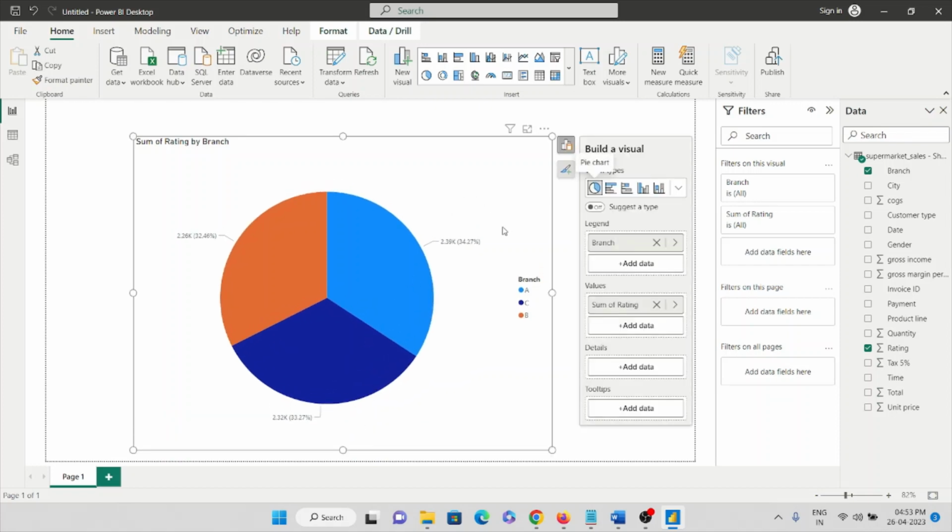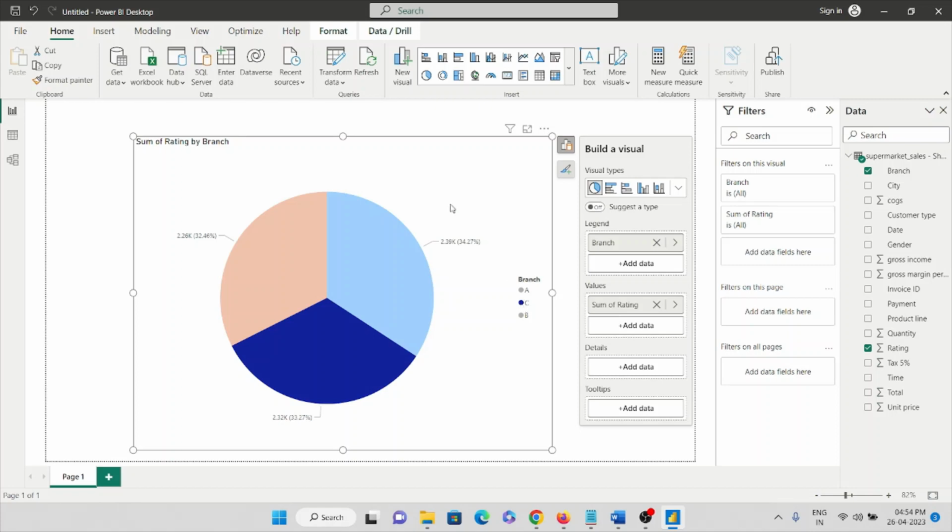Okay, so now if you want, in the same way, the branch A, you can just click on this. So here it will show the distribution of branch A, and it will also show the percentage. You click on B, and similarly if you click on C.